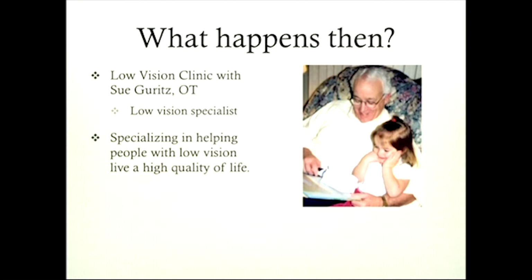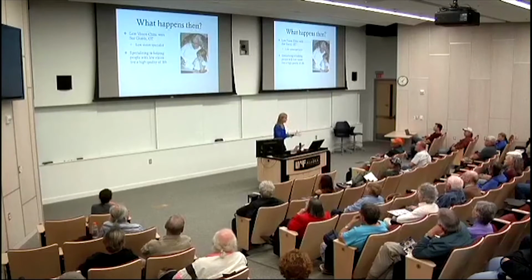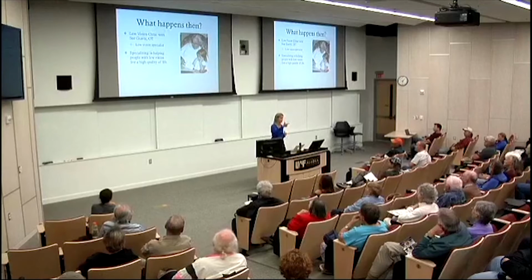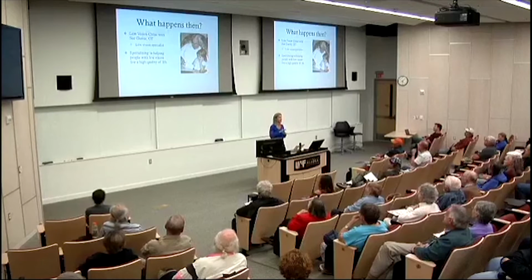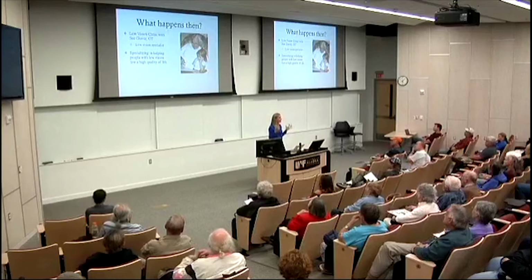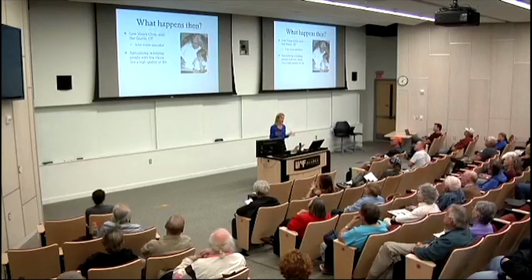So what does happen? One of the many things I'm very proud about making happen in this community is we actually now have a low vision center. For the first time, at least in Fairbanks, we actually have a vision specialist occupational therapist who is specifically designed. I actually underwrote her education, and she now is available to everybody, covered by Medicare, covered by every insurance out there. It has to be an occupational therapist or an optometrist that is able to do this. So at occupational therapy, you have someone who gives you low vision services, does home visits, helps people deal with life and maximizing their quality of life living with decreased vision.